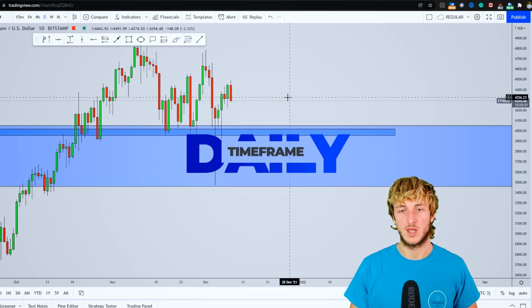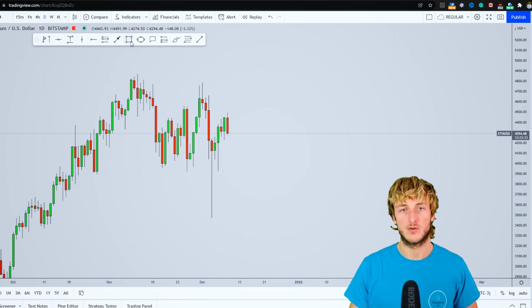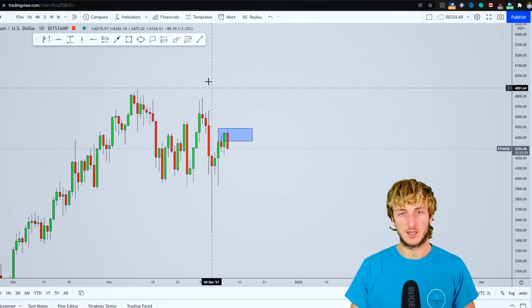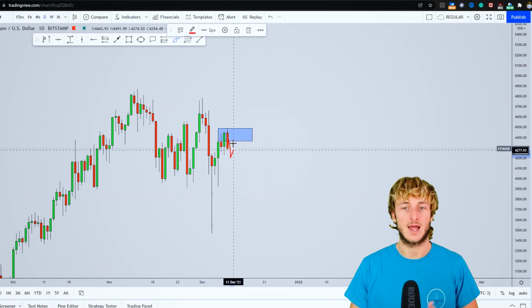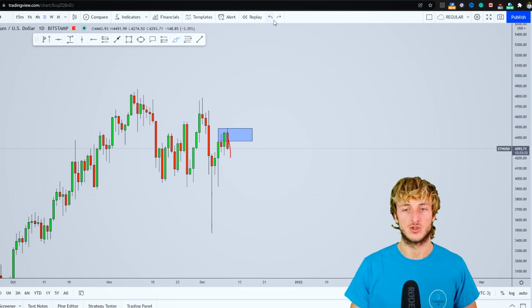Dropping down on the daily time frame, what do we have? Now here on the daily, what we can see is that at the moment we do have resistance at this area. And as we are currently creating this high and resistance zone until the market will manage to break above it, we can't expect a continuation to the upside.